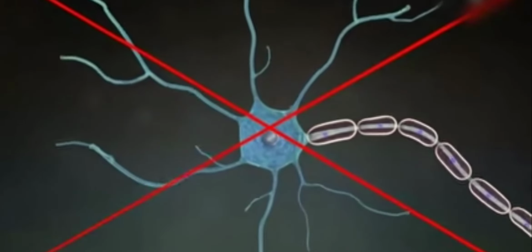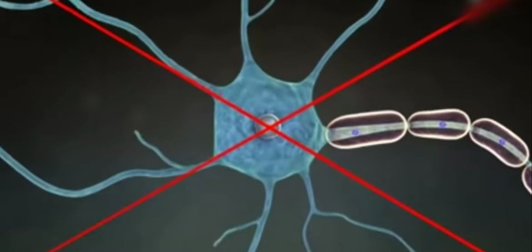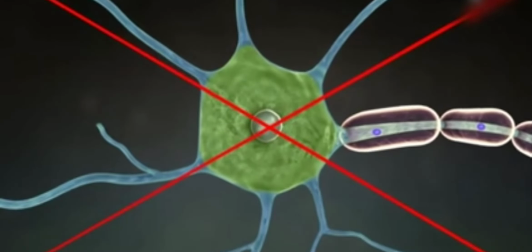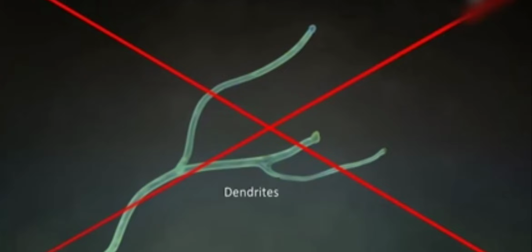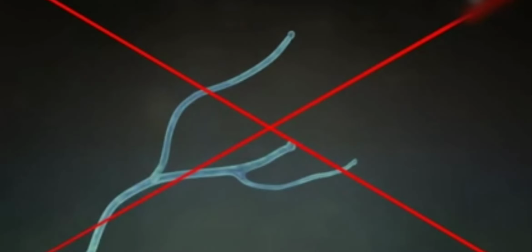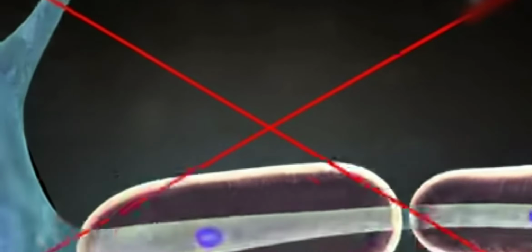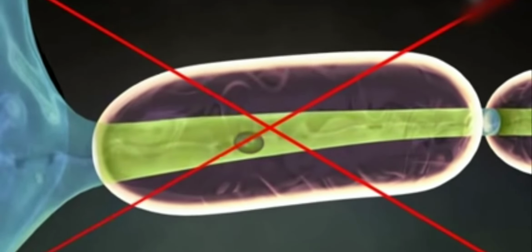A neuron consists of a cell body called soma. There are several thin, thread-like extensions from the cell body called dendrites. The other extension from the cell body or soma is a single-branched extension called an axon.